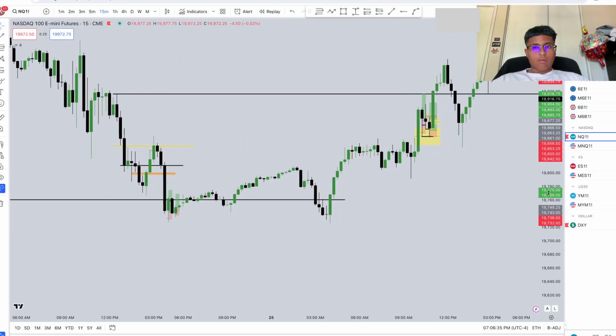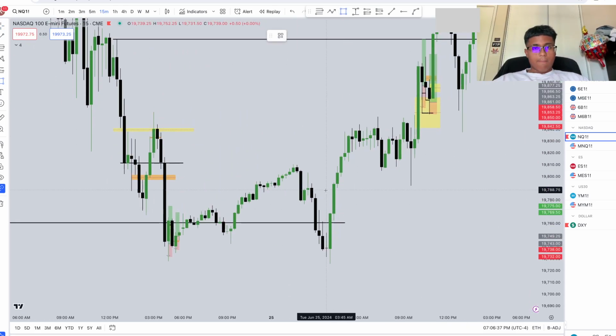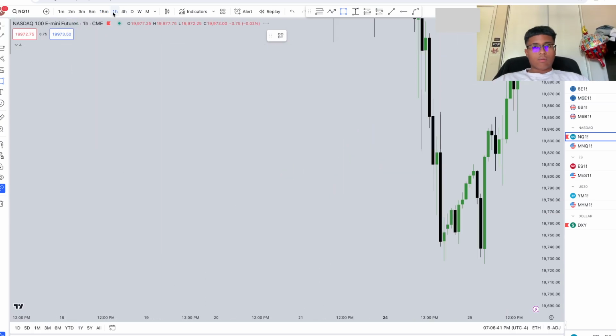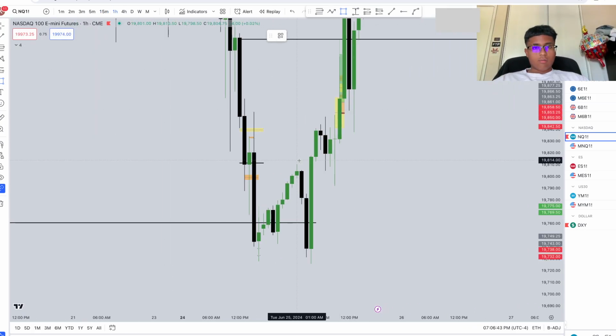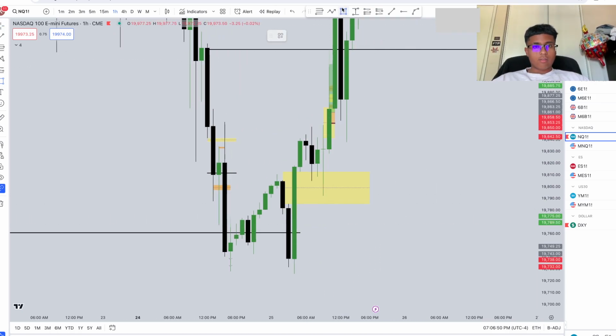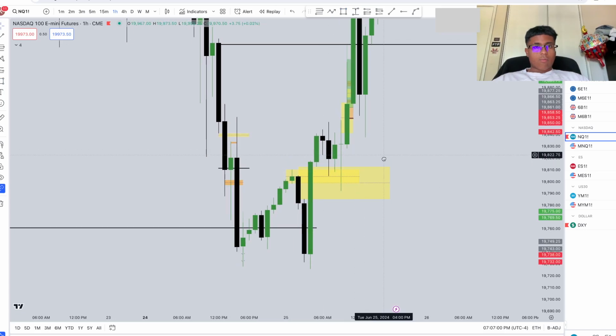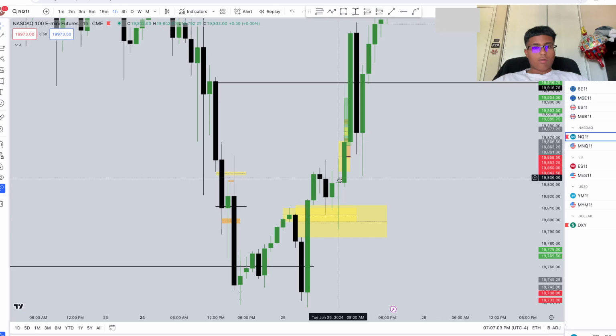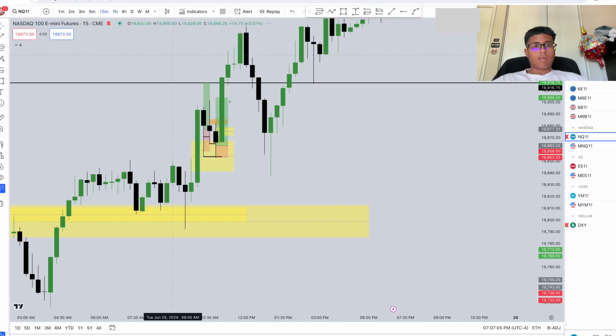What do we have here? Bidding, bidding, bidding. Okay, I guess it didn't get taken. But if we look on the 1 hour, what do we have here? We have a fair value gap and we have a breaker. I don't know if you want to call this whole thing a breaker, but the highest up close candle, this is the breaker. Boom, breaker. That happened at around 9 a.m.